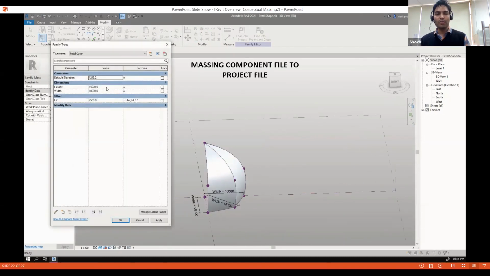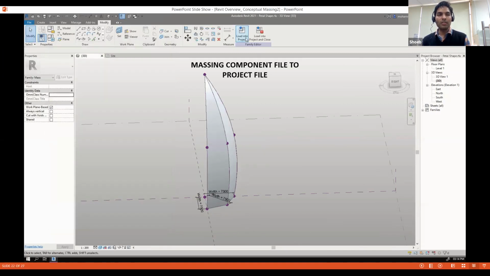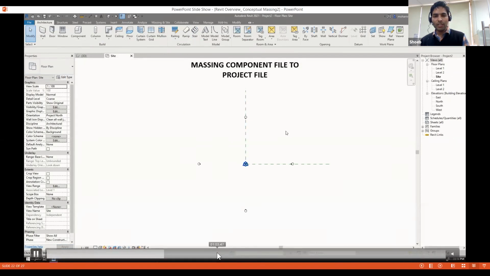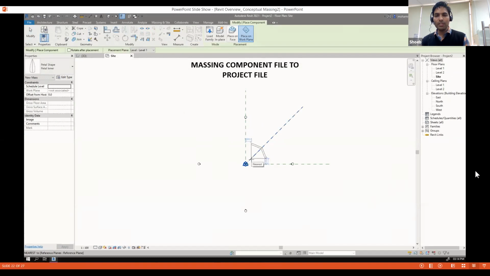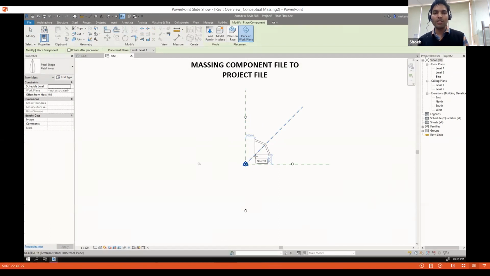So for that, I'll open a new project. Okay, I'll keep it as default at inner petal, right? I'll apply this. Okay, and I'll get to load it into the project, and I have already opened a project here, and I'm simply loading it. And once loaded, I'll just place the component here, and I'll just use the array tool. So most of you are either Revit or CAD users, so you are already familiar with the array tool.